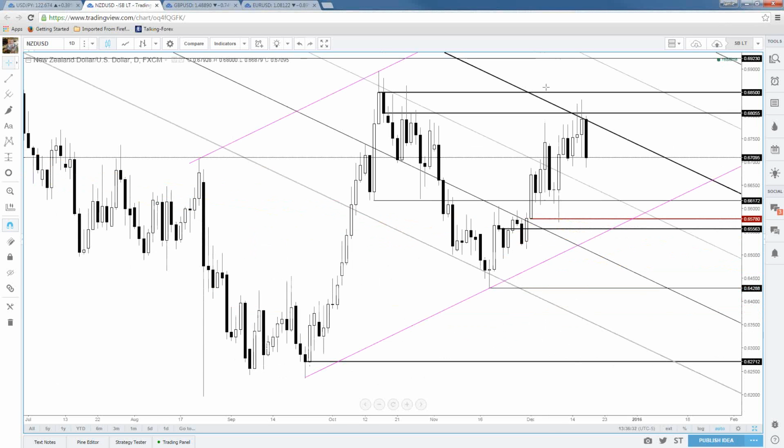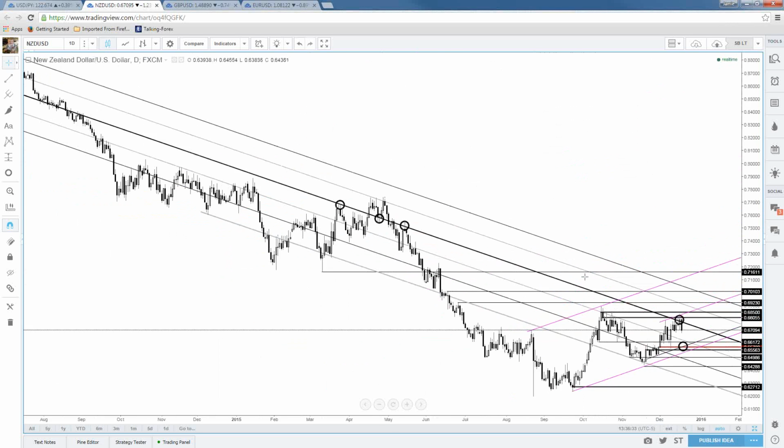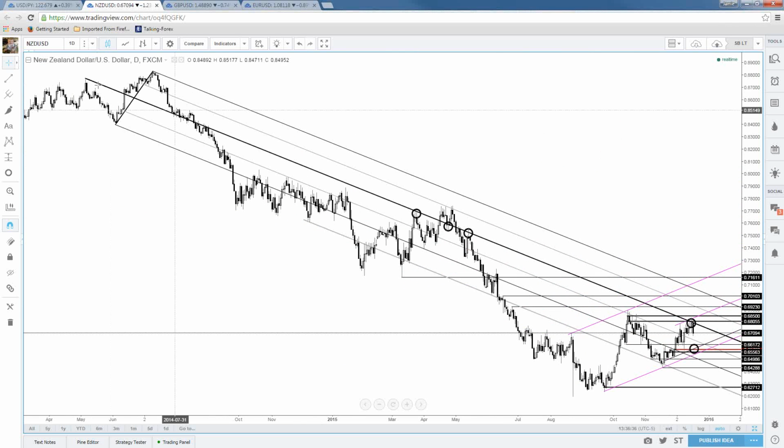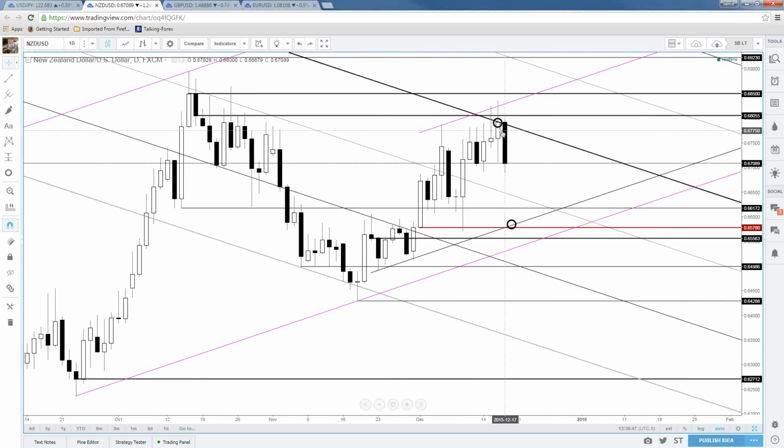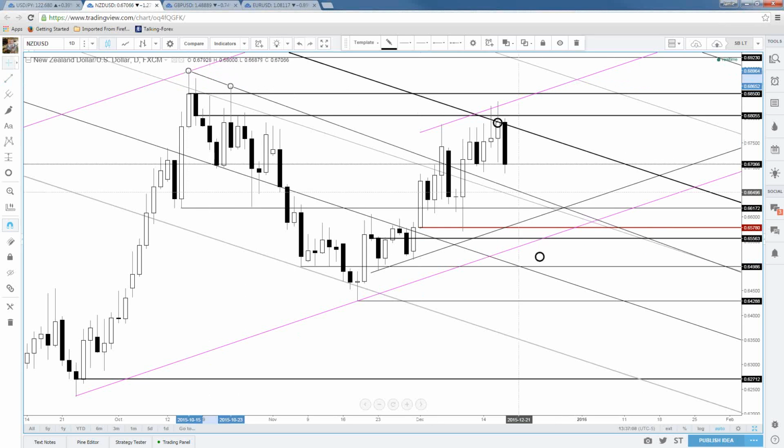Kiwi dollar, been sharing this chart a lot over the last couple of updates, and we have pulled off substantially. Here's the long-term median line, and there we go. So pulling off sharply. This is one short-term picture that we'll look at for resistance to take it lower, because I do see more downside potential here. It's a much cleaner chart than Aussie is. Something I'd be looking at to trade over even this week or whatever.